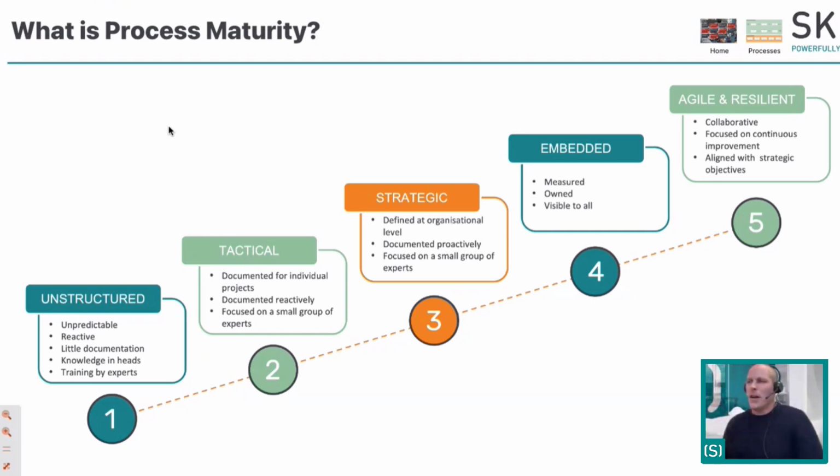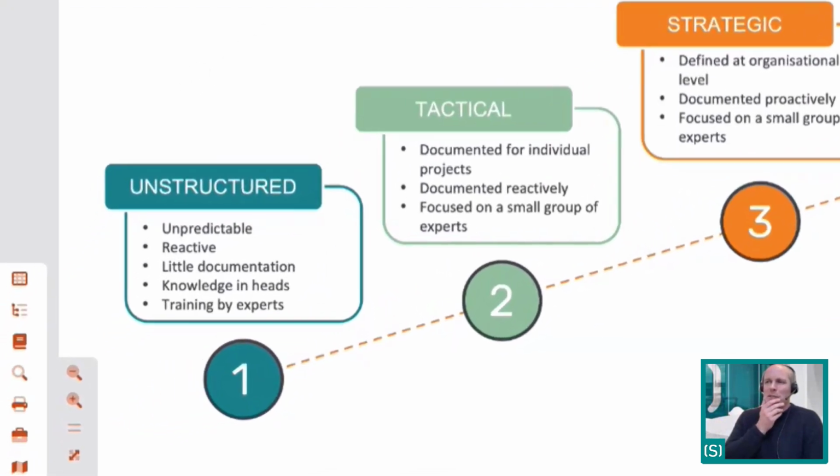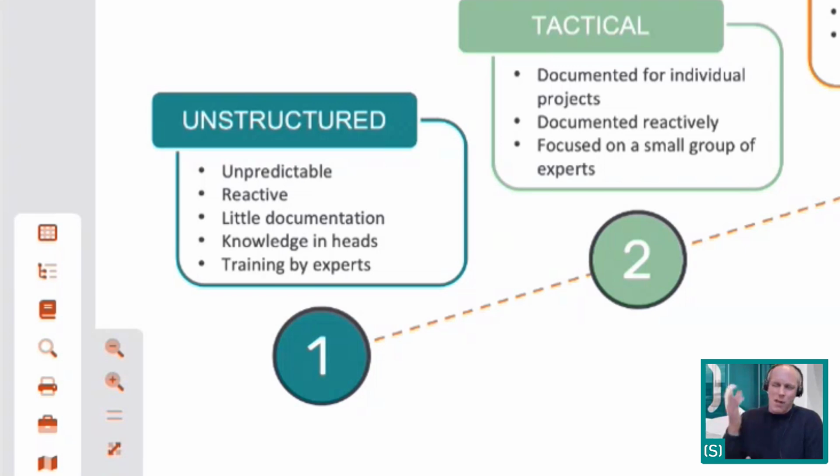But let me just quickly give an overview. I know it's on the screen already, but what these different levels are. So the bottom level, number one, we call unstructured, and that's generally where you've got an organization where there are no processes documented, or no documentation describing how the organization works, or there may be documentation, but it's very, very detailed. It's difficult to use. It might be perfect for the one person that uses it on a daily basis, but others might find it difficult to use.